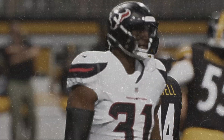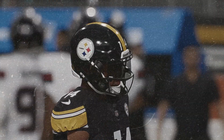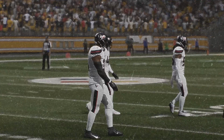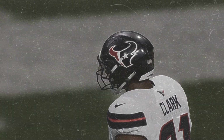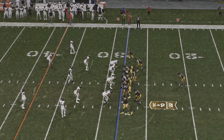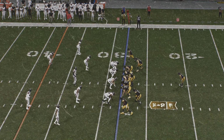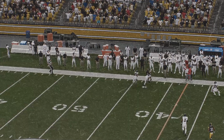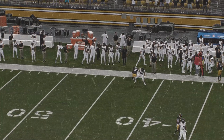Time for the Steelers offense now to get set for their first possession of half number 2. And they find themselves down on the scoreboard following the field goal a moment ago. And I think even though they trail in the game now, I would consider that a win for their defense, and that's probably what they're telling the offense when they get to the bench. Hey, the onus is on you guys now. Get back out there and get us the lead back. And that it's to the right side and incomplete.